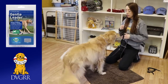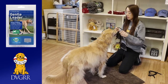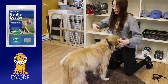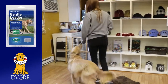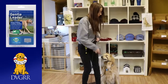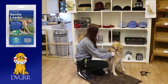Once they're getting used to wearing it for a couple of seconds at a time, and you grow that into a couple of minutes at a time, you can then just put it on without clipping a leash on. You can even play with some of their toys and just work on getting them walking nicely next to you a little bit, maybe in the house, just with some treats, rewarding them for staying with you. And then once they're doing well with keeping it on and they don't seem too bothered by it, you can clip the leash to the connector.